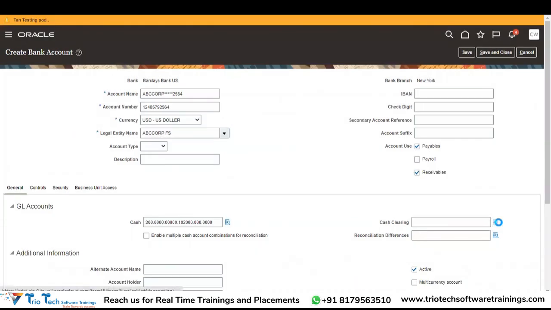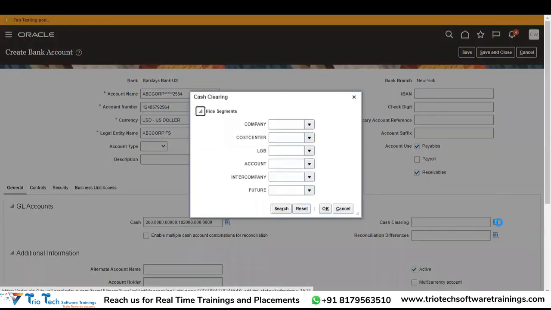And cash clearing also has to be provided. In what circumstances? When in the payment option you have selected the method as account, payment and issue, accounting to be done at payment and clearing. Then in that case, you will have to provide the clearing account here. Only then the accounting will get completed. Otherwise, it will error out.